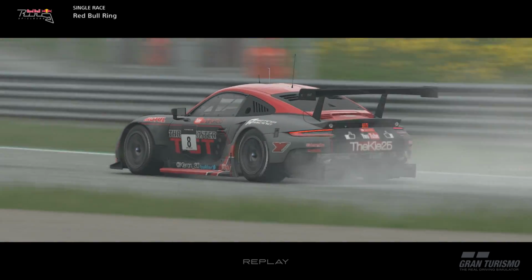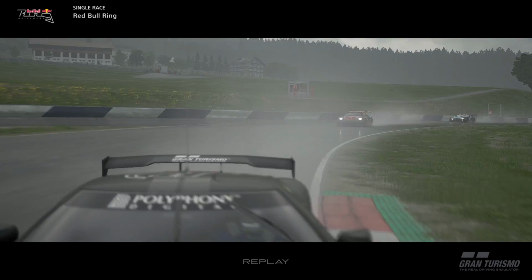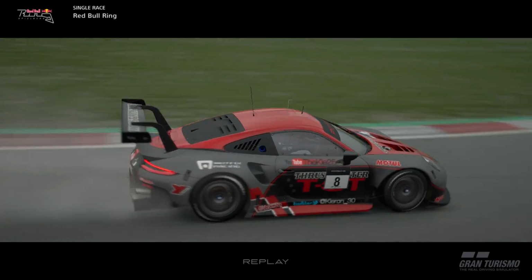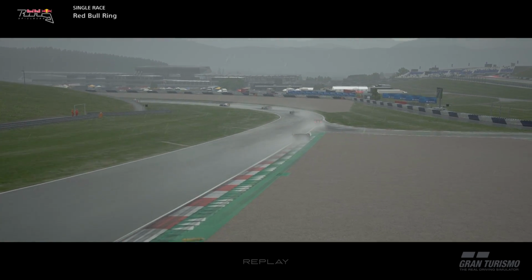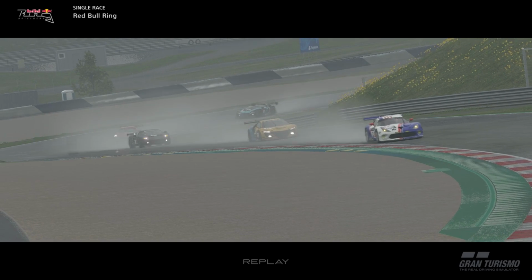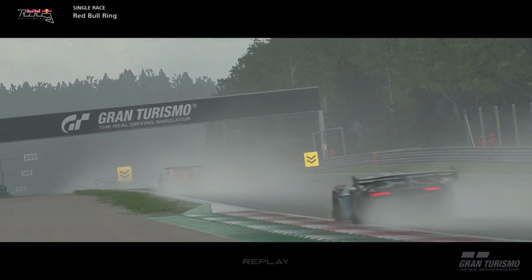So I tried to drive really smooth, but try to get the throttle down as well because I wanted to get back into that slipstream, as I felt without a slipstream the Porsche was actually a little bit stronger through certain corners like this long left hand corner, and then getting on the throttle into this next left hand corner, where I was very strong. I was able to really get on the throttle, put the power down, and take a really nice line through there. As again, you can see by the visual reference on the track from this amazing replay camera, the gap has shrunk again.